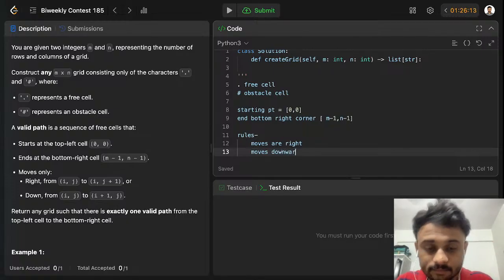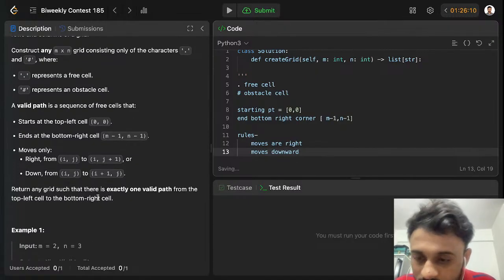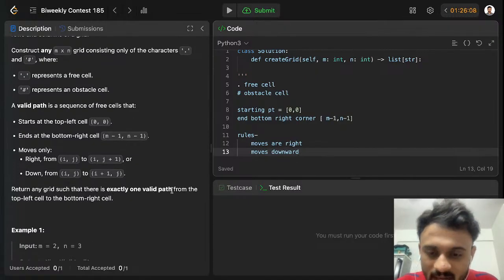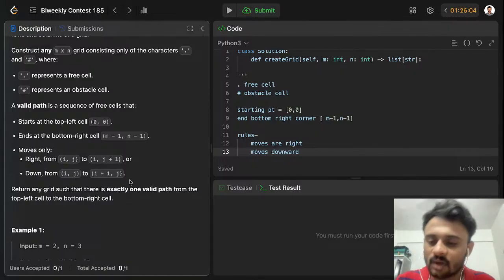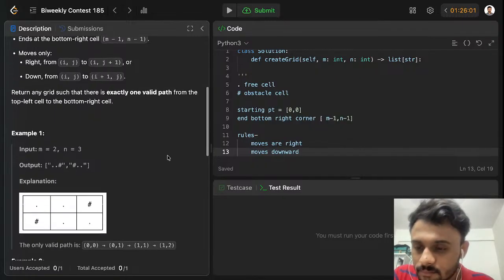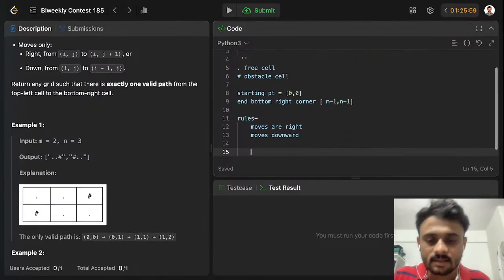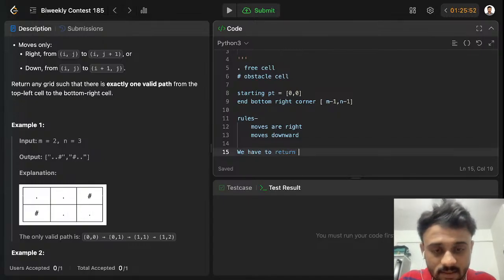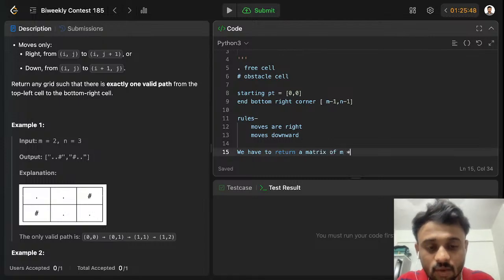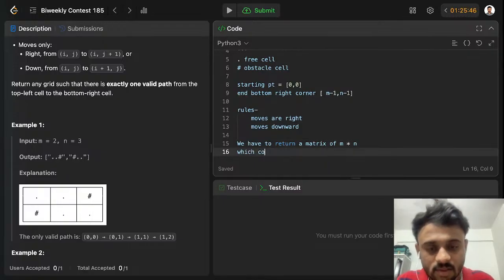So return any grid such that there is exactly one valid path from the top left cell to the bottom right cell. So we have to return a matrix of m into n, which consists of a valid path. And that's our question.